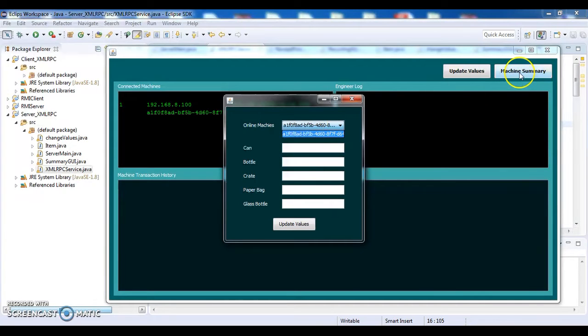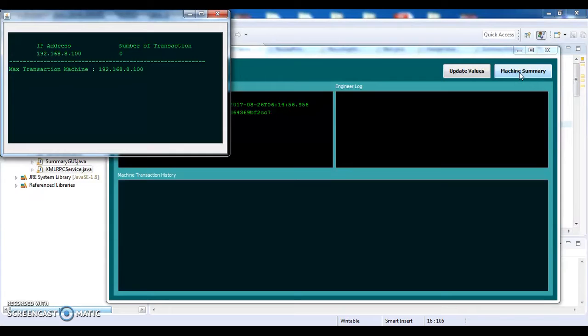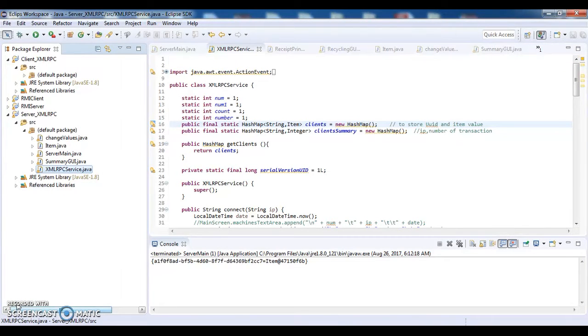Then the summary of the machine. So here I didn't do any transaction. By this time, this is the only IP address I connected, so this is the most used machine among all other clients. This is how I covered my server-side code demonstration. Next, for the client-side demonstration, my partner will explain her codes. Thank you for the chance, and thank you all.